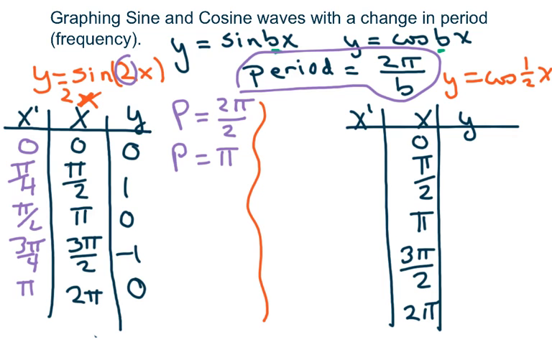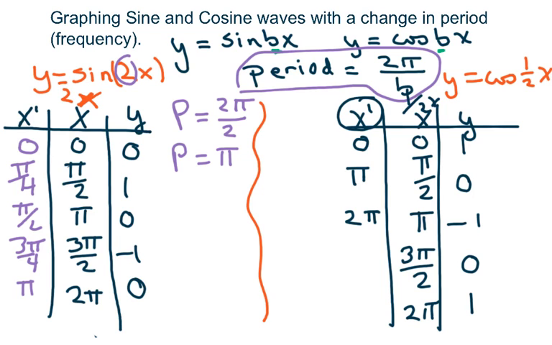Now for cosine, before we move on, I'm going to go ahead and put my range values in, which are 1, 0, -1, 0, 1. And what I'm going to do with this is let this equal 1/2 x. So for my x here, I'm going to have to multiply everything by 2. I'm going to get 0, pi, 2 pi, 3 pi, and 4 pi. That means it's going to make a complete rotation in 4 pi radians. Or we could say the period equals 2 pi over 1/2, which is the period equals 4 pi.